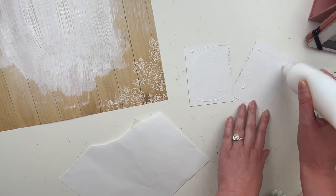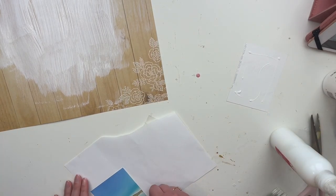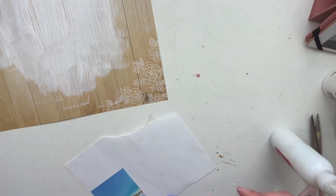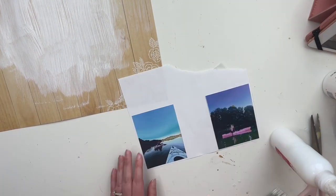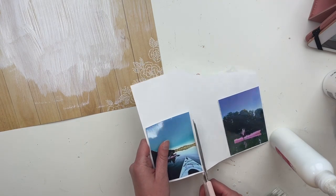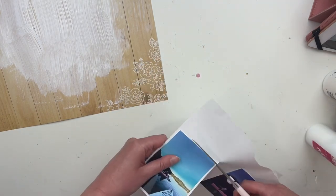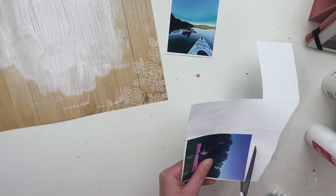But here we are. I thought this paper was absolutely perfect — I think the wood grain is so pretty with those white flowers, so I was definitely inspired by that. I used a wide flat paintbrush and just did paint on it with a dry paintbrush, and I did a second layer as well.